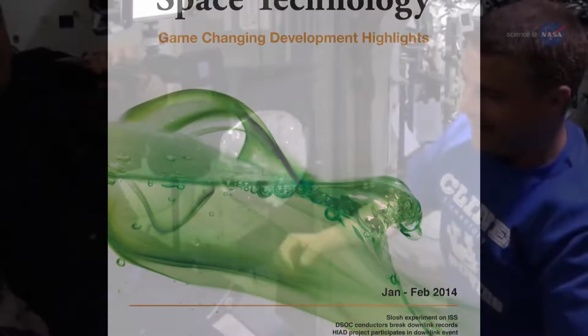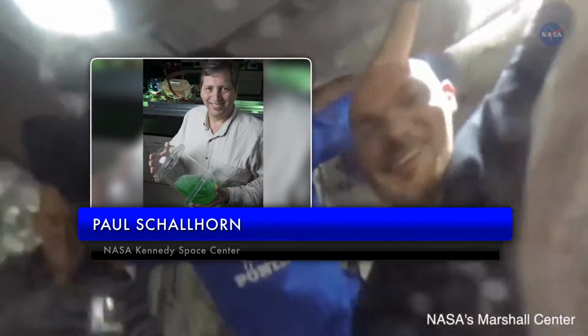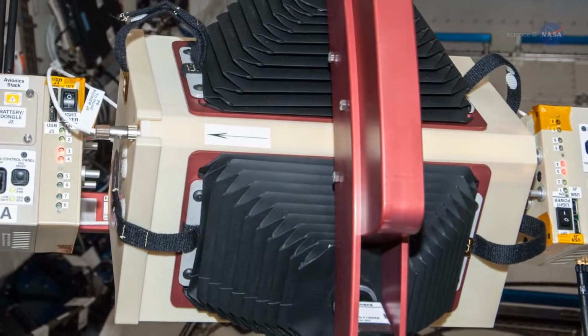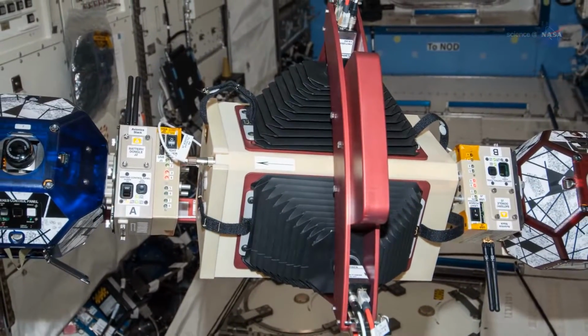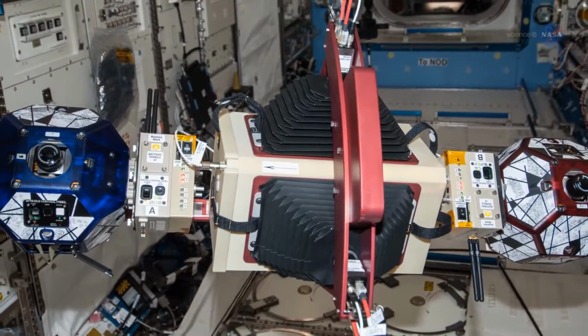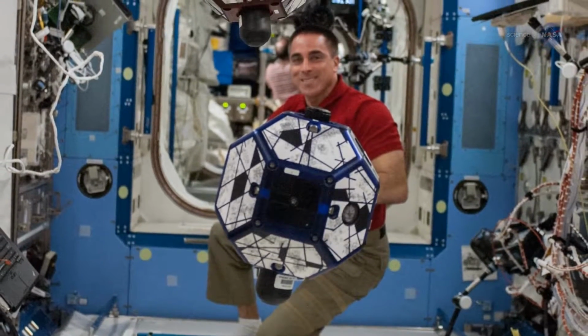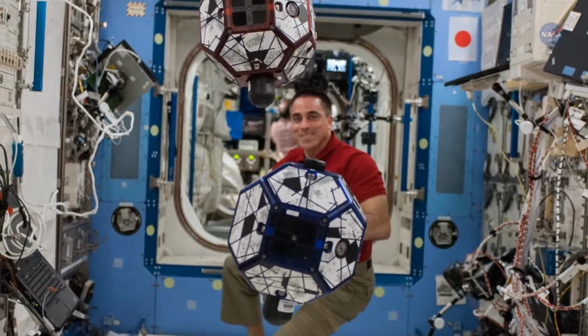The International Space Station provides the perfect environment to conduct liquid behavior studies in microgravity, says the principal investigator Paul Schallhorn, also at Kennedy. "So we have designed an experiment that simulates how rocket fuels move around inside their tanks." Built by Professor Dan Kirk and colleagues at the Florida Institute of Technology, SPHERES-Slosh is essentially a fluid chamber grappled by a pair of bowling ball-sized robots. The two spheres, a product of the Space Systems Laboratory at MIT, were already on board the space station when the slosh chamber arrived in February 2014.